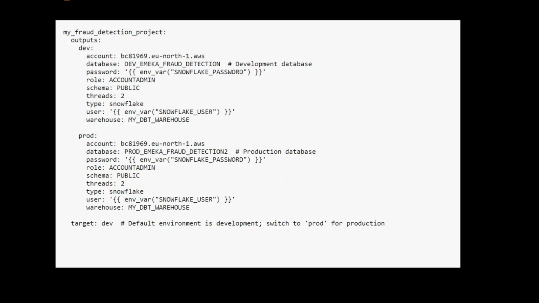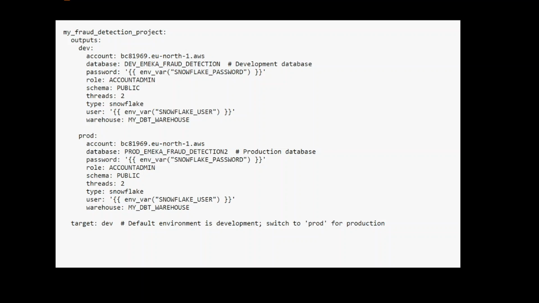And then the password, which I've already hidden in my environment, you have to also include that here. And then the role name in my case is ACCOUNTADMIN. That is my Snowflake role name. And the schema I'm targeting is public. And then the type is Snowflake. And then the user, I also hid this as well.